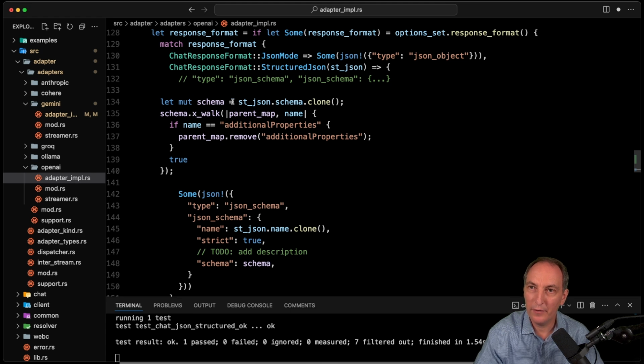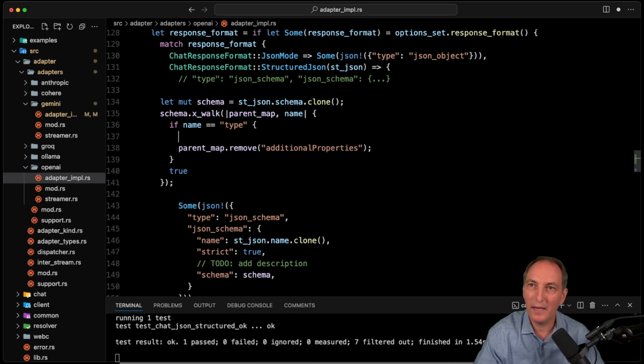So I say, if everything has a name, if the property, how we're going to do the thing. If the name is property type, okay, so this is why I didn't do that. If the name is a property type and parent map, we're going to use as get. We could use a str, but as get type, and we're going to say it's equal object.